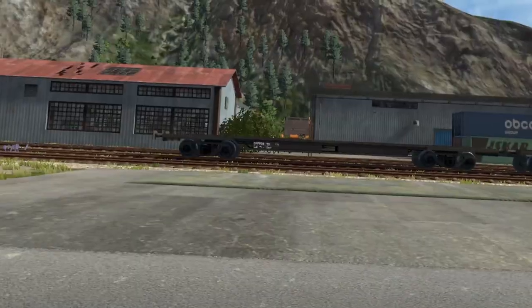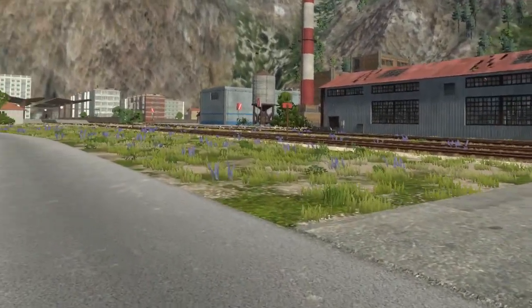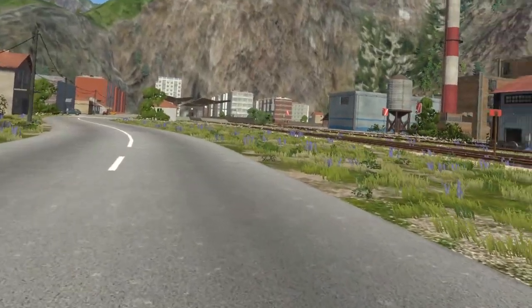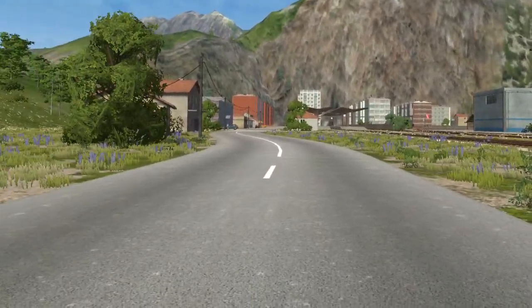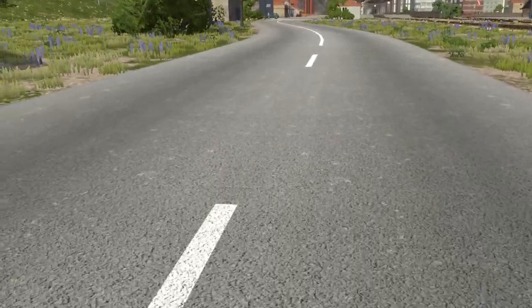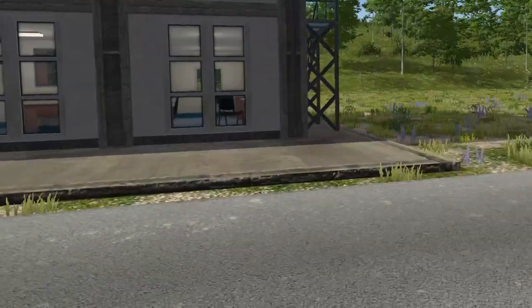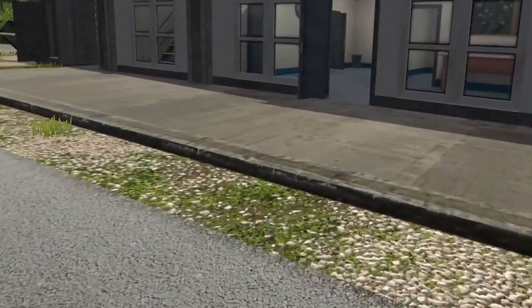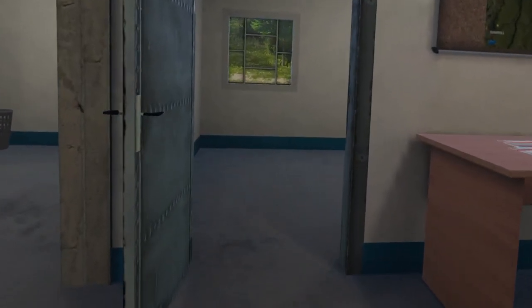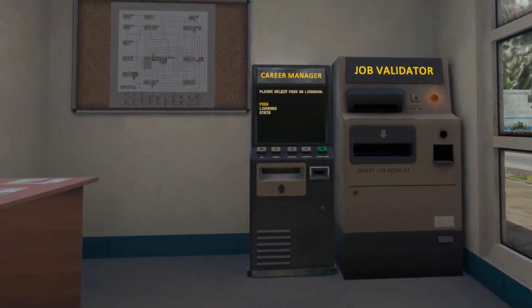I honestly forgot over the weekend exactly where we were, but it looks like we're here in the trusty goods factory in town. So today I don't really have a specific plan. I was just gonna see what jobs are available and go from there. I'm not entirely sure what license we're gonna go for next, so I'm thinking either start the hazmat line, or start working towards the steam train and see what we can do with that.